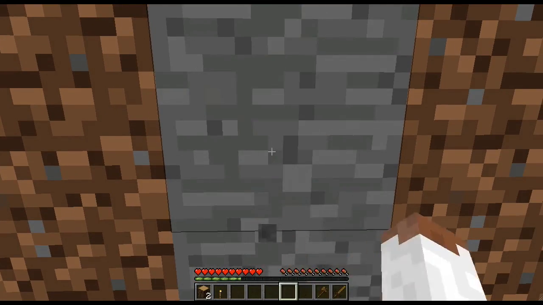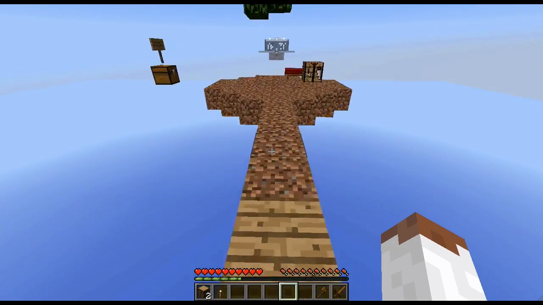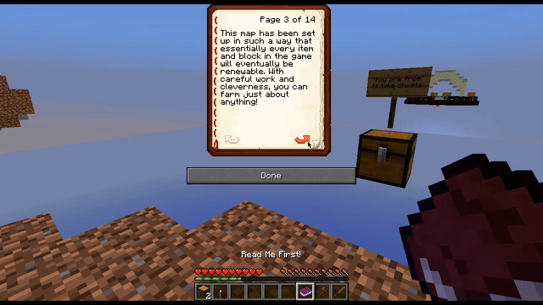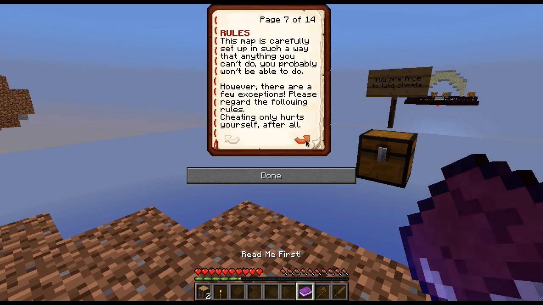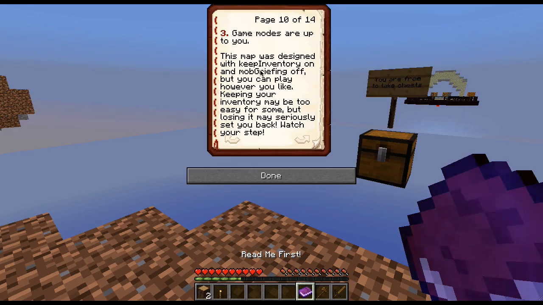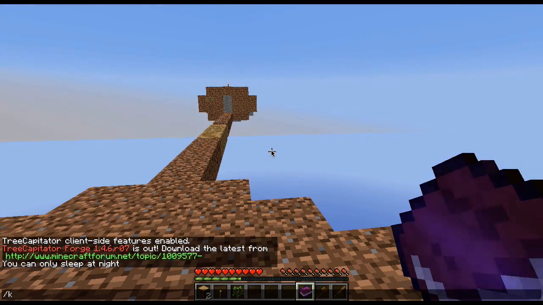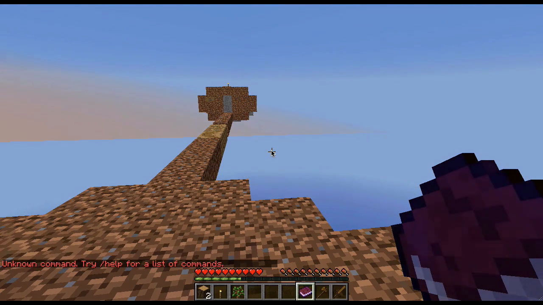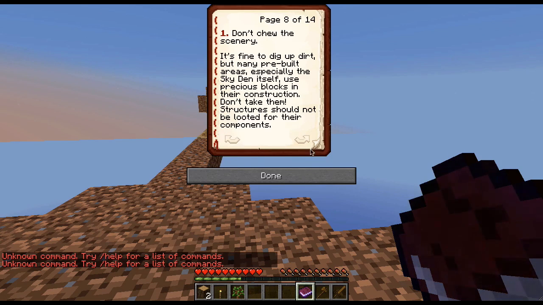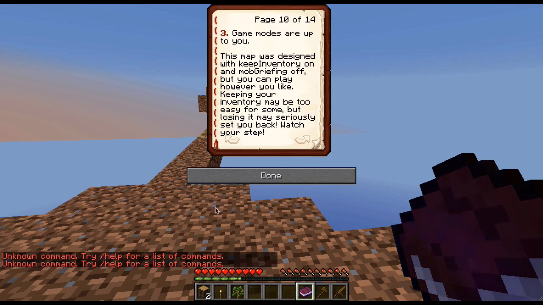Oh, I'm probably gonna get shot off or blown up by a creeper. Is there anything? Wait, should mob... because if the creeper blows. Rules. Is there anything on mob griefing off? Oh, here, yeah. With keep inventory on, mob griefing off. Okay, so slash. Whoa, what the hell? Keep inventory true. Is that what you gotta do? No. What did it say? On and mob griefing off.